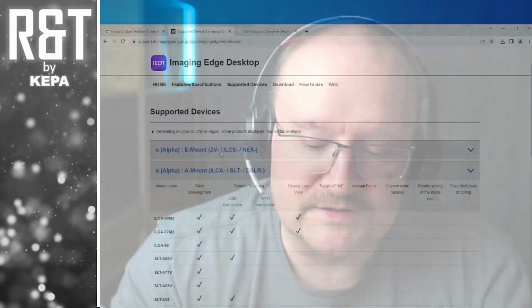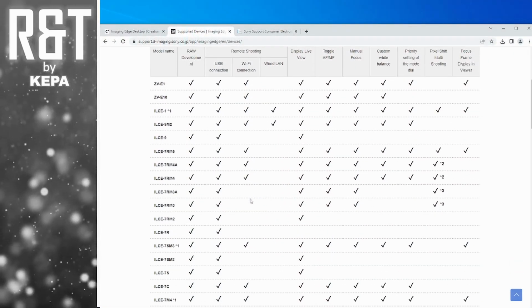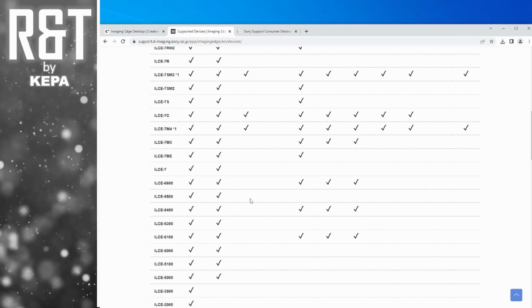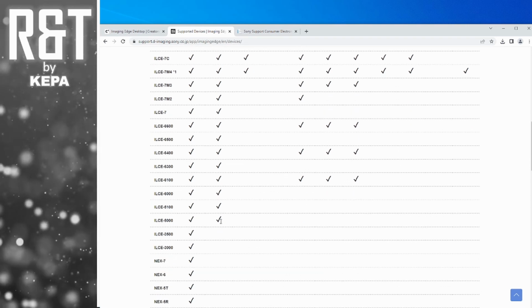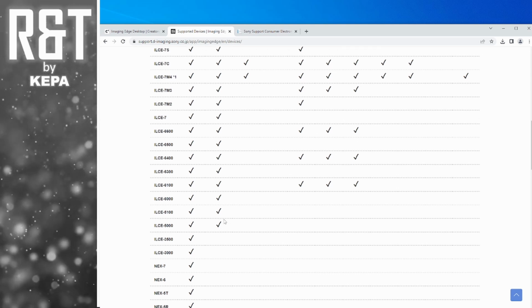And well, after I finally got the correct and latest version of that software, I installed it. It doesn't work. Again, Sony, please. These cheap Chinese brands and their gadgets worked, but not Sony. I found this comparison sheet on the Sony pages, which shows that I cannot get the live view on that remote software when I'm using the a5000.